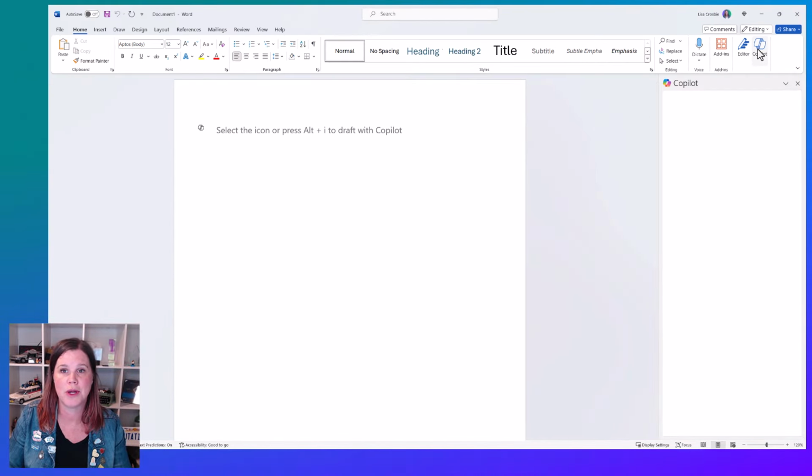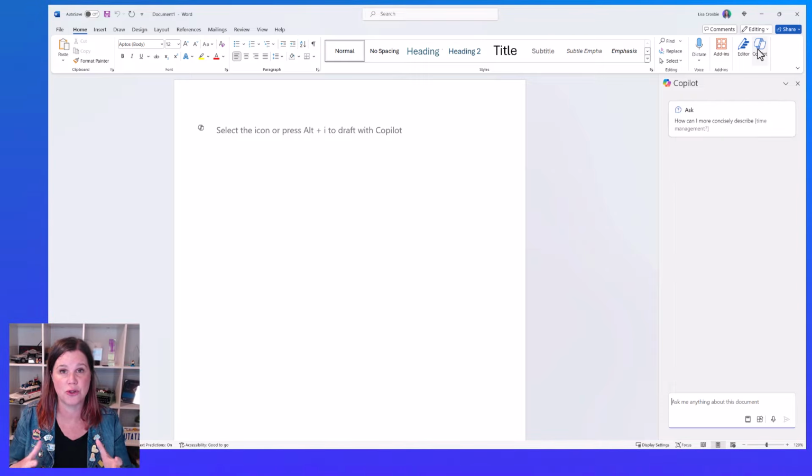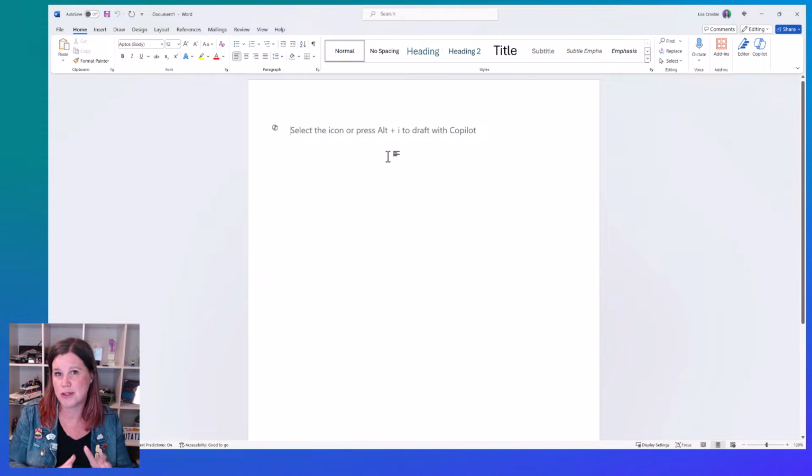If I click on this one, you'll see that opens that sidecar panel, and that's where you can use that to ask questions about the document or get summaries and things. For most of what I'm going to show you here, we will come back to this one at the end, but most of the value of the Copilot in Word is this piece here in drafting content.